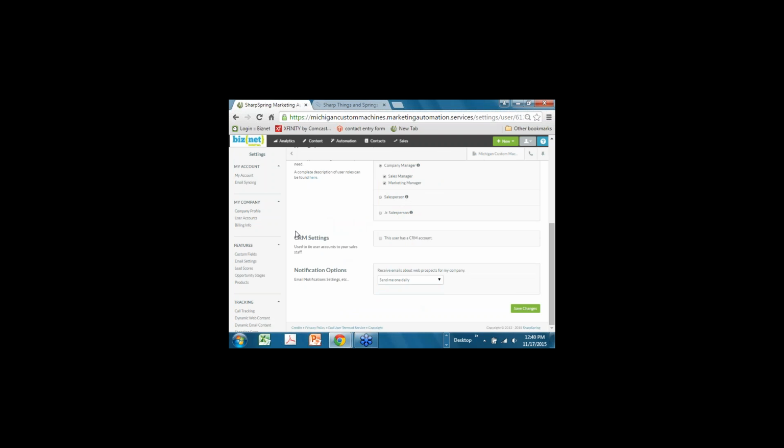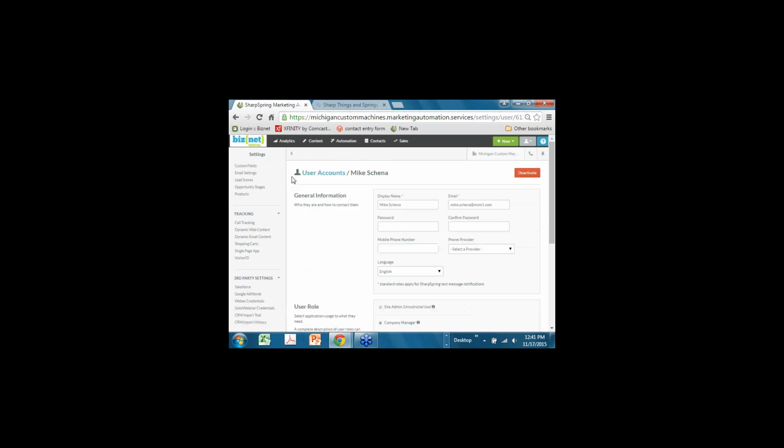So really, I'm kind of a super admin because I'm a Biznet user. Some of this stuff over here on the left you guys wouldn't even see. We'll touch upon some of these settings via some of the other stuff we're going to talk about. But most of this other stuff, I end up going to our developers to work this. So really, within the settings, it's your own account, your company's user accounts, your company info, if you got a new phone number, changed your address. So that's where you find all that.